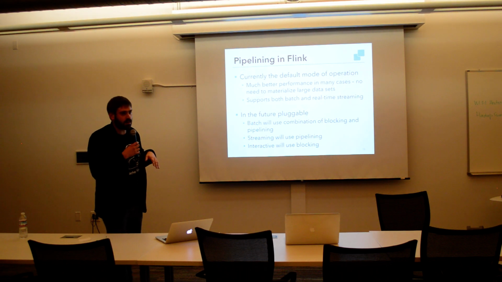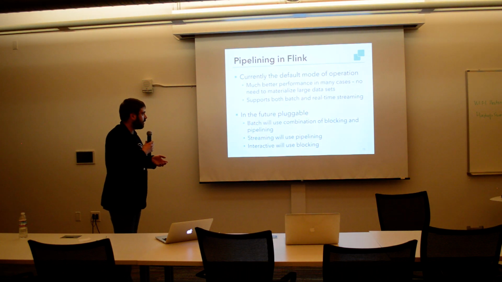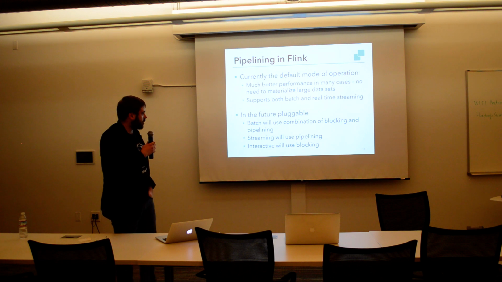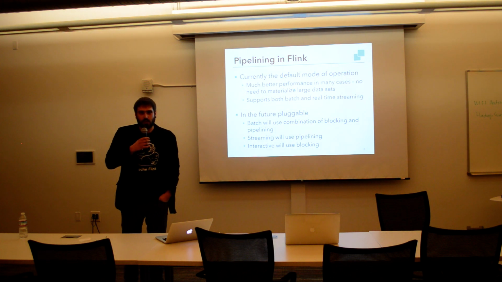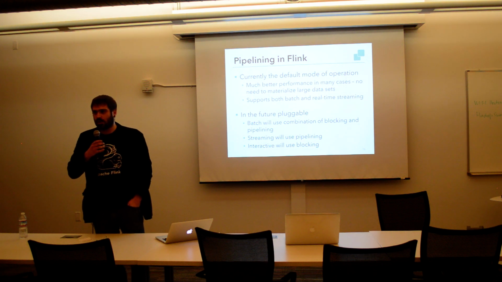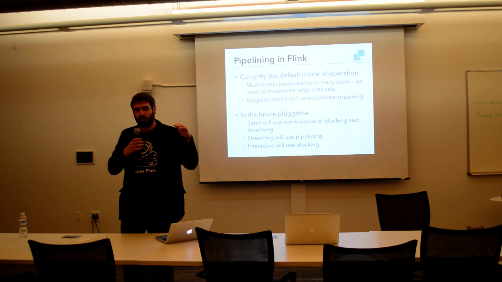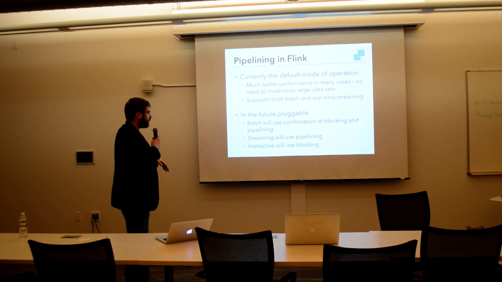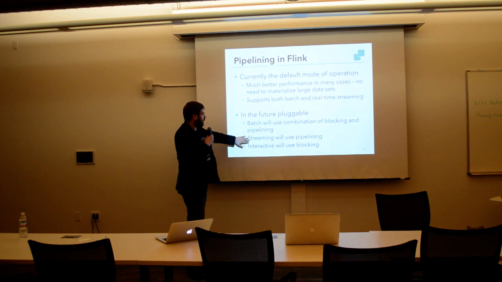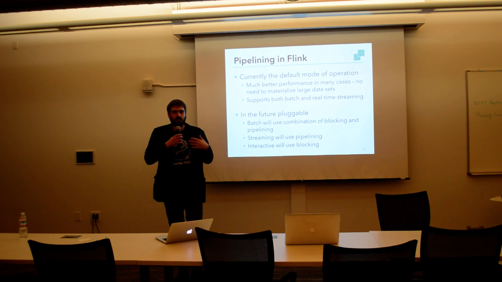So this is currently the mode of operation in Flink: pipeline execution. The system is moving to a more hybrid approach. So very soon the engine will support both blocking, so batch or stage execution, and pipelining. The plan is to basically use pipelining for streaming, and for batch jobs, use a combination of pipelining and blocking.